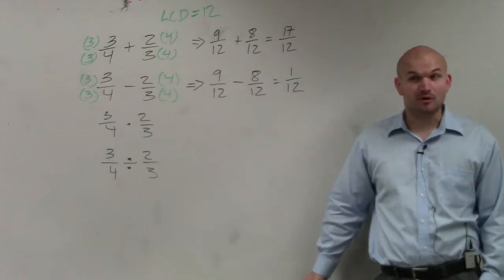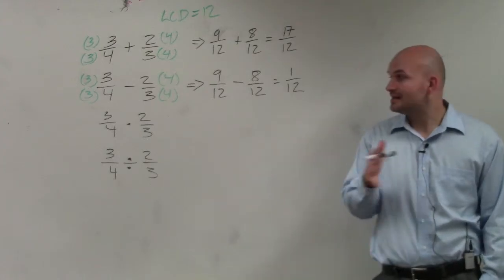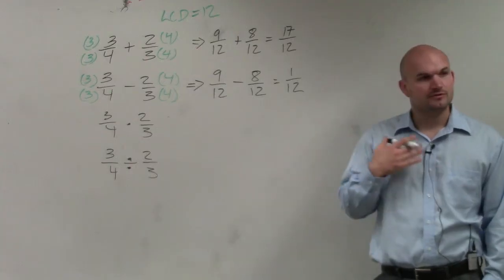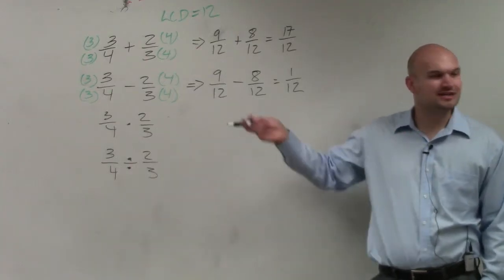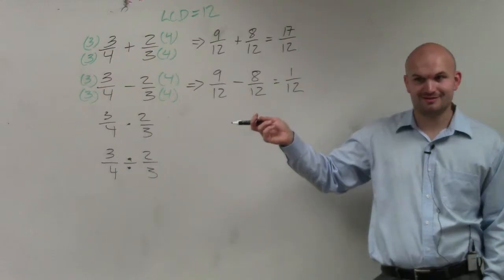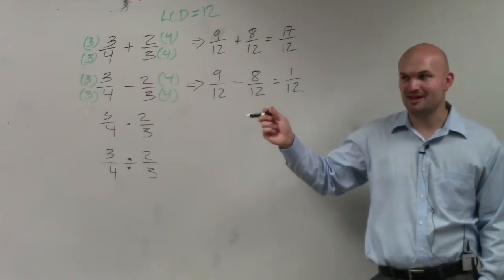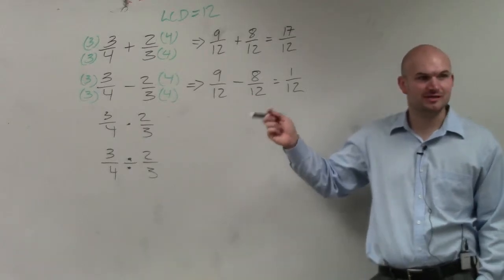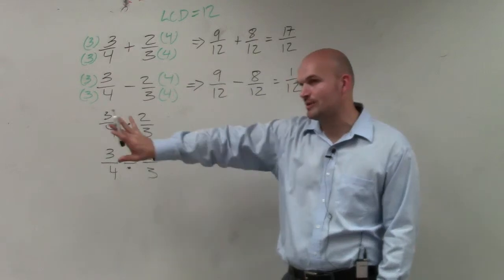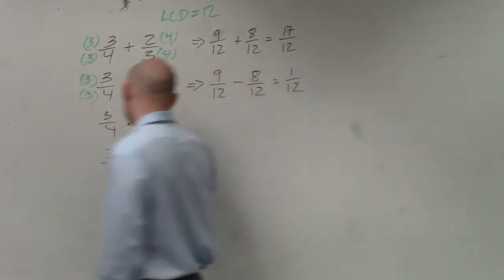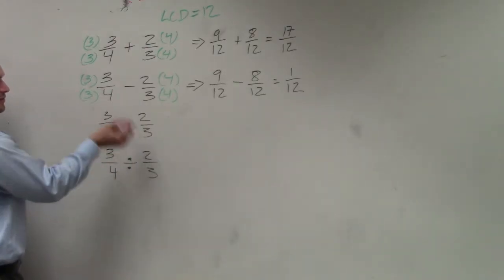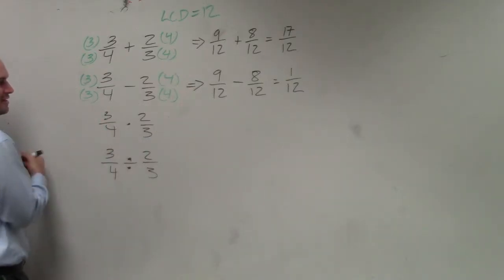For multiplication, it's pretty simple. All we need to do for multiplication is multiply numerator times numerator, denominator times denominator. Do not do cross multiplication. Did you guys notice in that last problem, that proportion, I didn't say cross multiplication? Get cross multiplication out of your head. All we need to do is just multiply straight across. I could show you how to do a proportion without cross multiplication. But here, you're not doing any cross multiplication. You're just multiplying across.